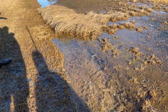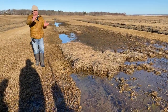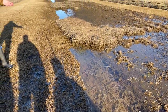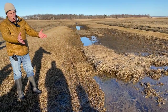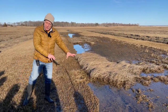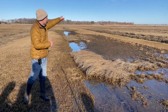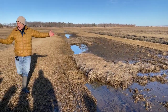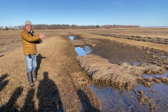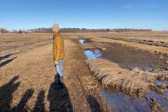See, so that was filled in last fall. This is a void where this was naturally remediated. Nature did this, but then we ended up with these voids in here. And if we don't treat those, these end up with, again, an opportunity for the water to remain here at the surface and saturated, and the marsh there and around it is not going to heal very well. And then most of this was brought over to that other ditch over there. So these 2 ditches here are being taken out of the flooding and draining process. And it's going to shift to the next one over there, and that one will stay.